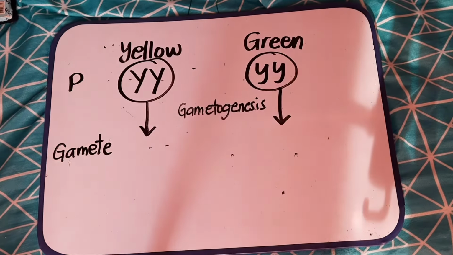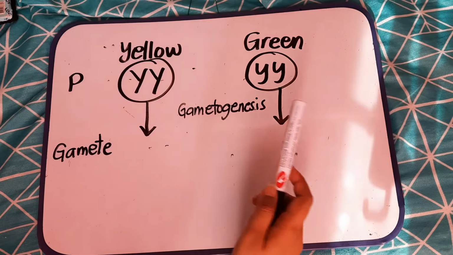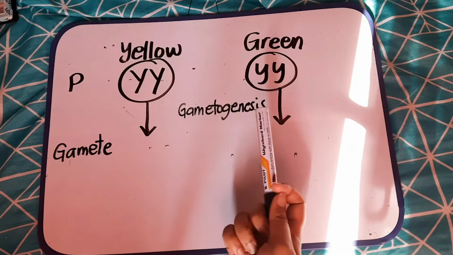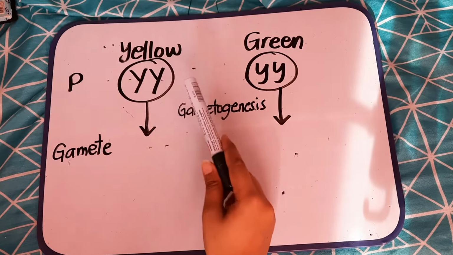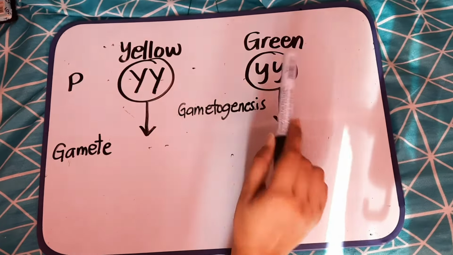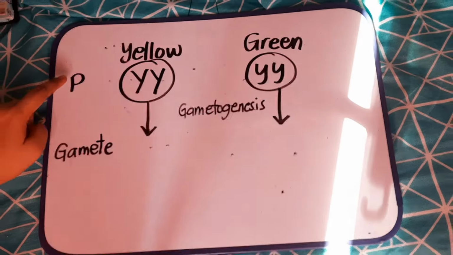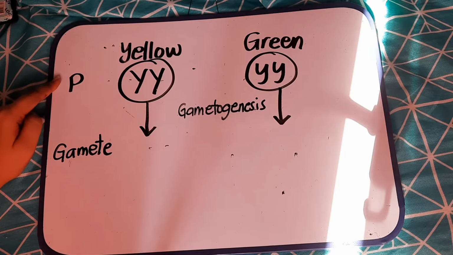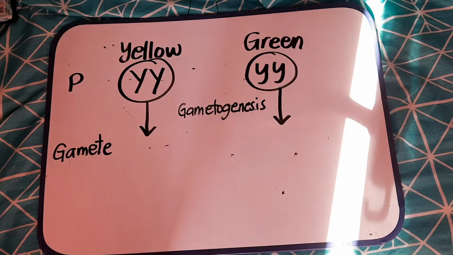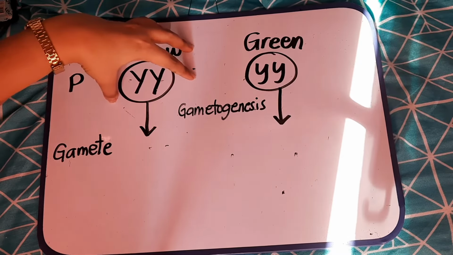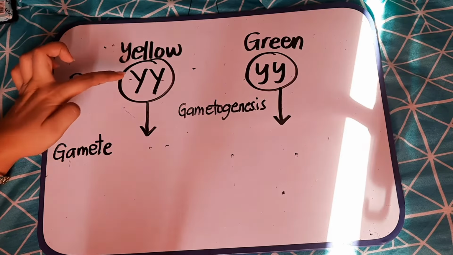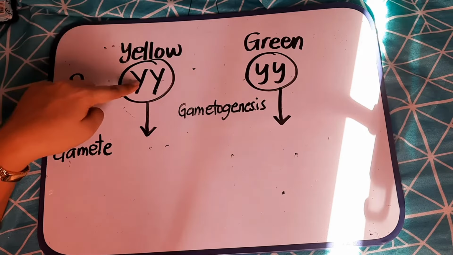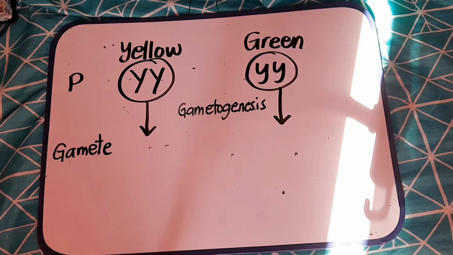Okay, let us have another figure. So, dito naman, makikita natin yung resulta ng naging crossing ng pure breeding na yellow at saka ng green. So, makikita natin dun sa parental first generation, ang pinag-combine natin ay pure na yellow at saka pure na green. So, ibig sabihin, homozygous dominant ito at saka homozygous recessive.